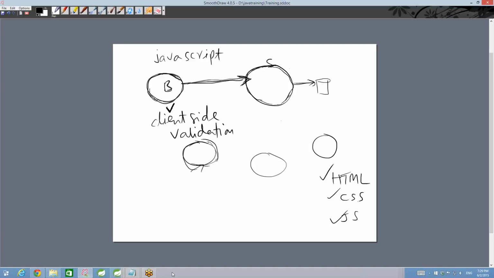All you need to do is, there are a couple of ways of doing it, but one of the most popular and also the simplest ways is that in your model object, you just say which fields need what kind of validation.